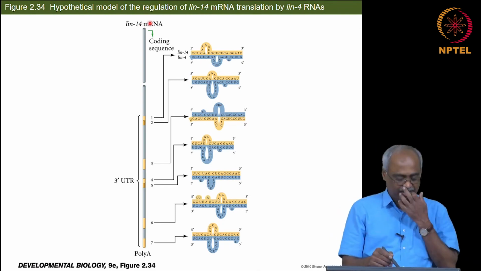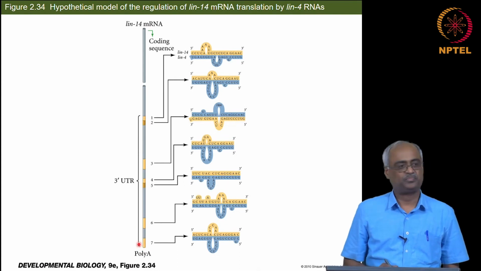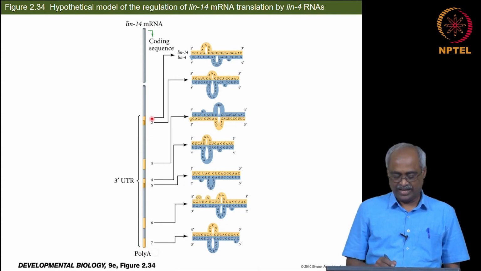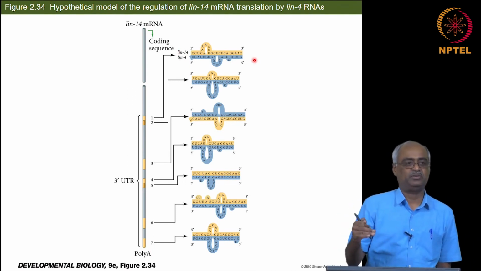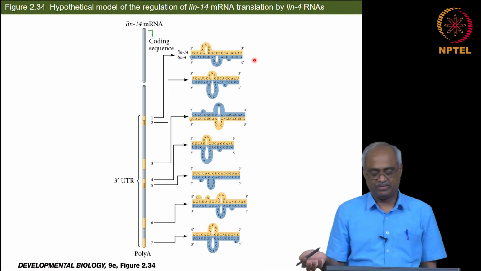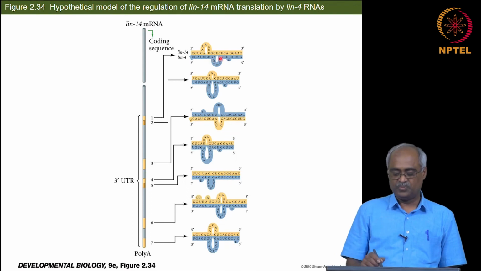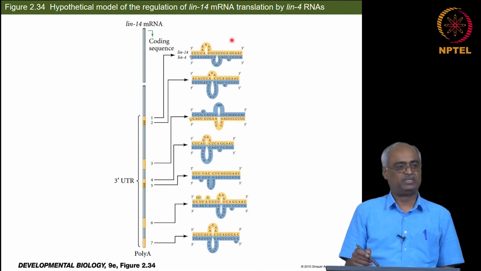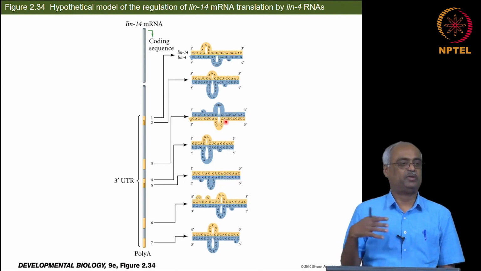So, if you look at the lin-14 mRNA sequence, in the 3' UTR there are the colored sections, 1 to 7, and those are the sequences to which lin-4 binds. That is one of the heterochronic mutations which was not encoding a protein, and they found it is a small RNA that is complementary in this fashion. The loops indicate where there is no complementarity; where you see a linear stretch, there is base matching. So, this was the first discovery, and is this something nematode specific that you are not going to see elsewhere?